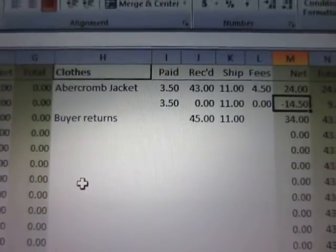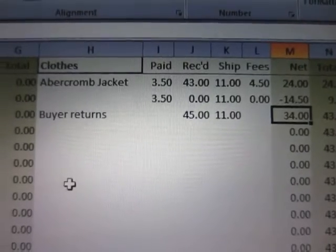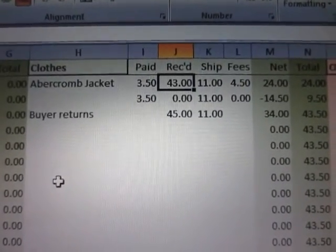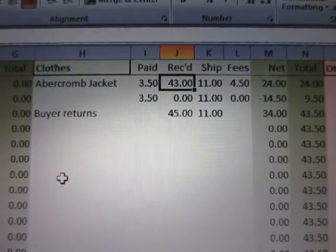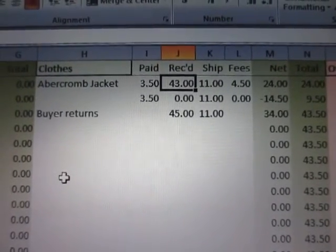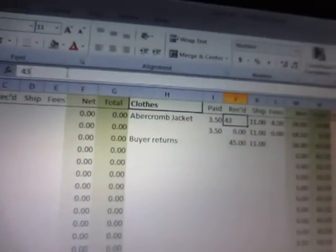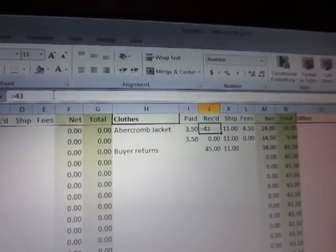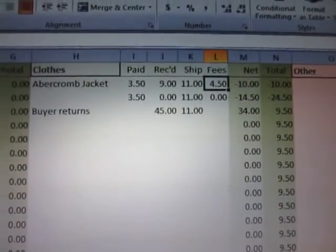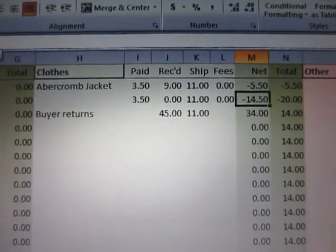So what I actually do, instead of accepting the return for that $14.50 loss, I know the buyer will at max receive $34 in refunds because of shipping. So I offer them a $34 partial refund — hey, can I just give you $34 back and you can keep the jacket or do what you want with it, that way you don't have to ship it back. It saves you time and effort. The buyers have been very nice about it and they accept this deal. So essentially I received $43 minus the $34 I'm refunding to them, and I cancel the transaction in eBay so I don't have to deal with those fees. I lose $5.50 instead of $14.50.